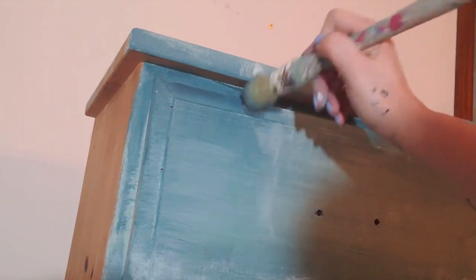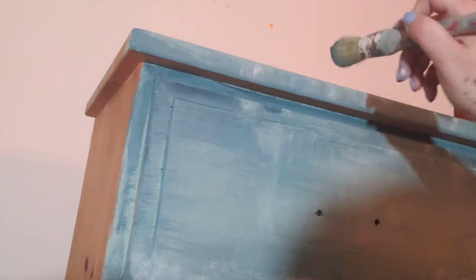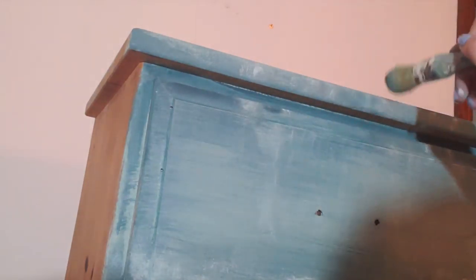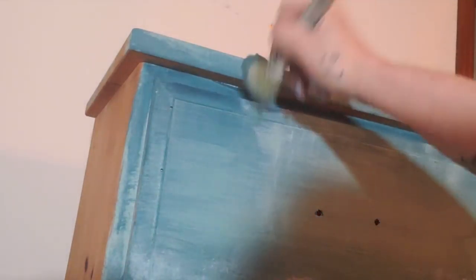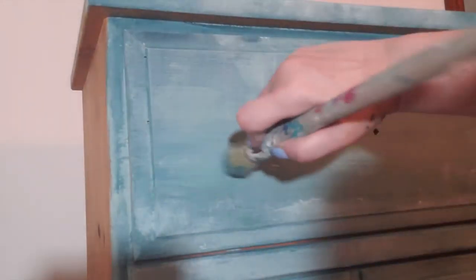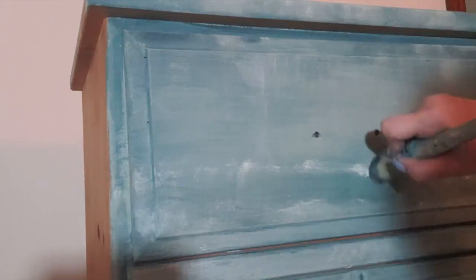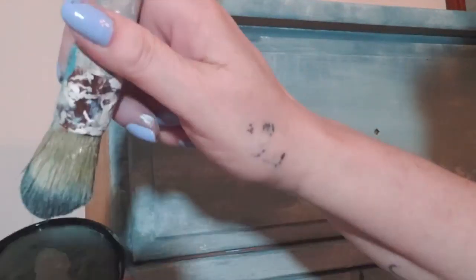Now what I'm doing is dry brushing some white swan pretty much all over the place to give it the look of some waves. Here I'm just doing some rays of the sun in the sky — it's just to give it an overall beachy, windy, vintage-y, shabby chic feel. Dry brushing is a really cool technique where you use a very, very little bit of paint on your brush, dab the paint off, and just brush a little dab of paint with a dry brush — it gives you this old vintage-y vibe.